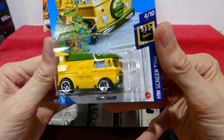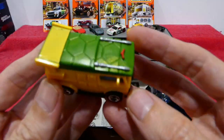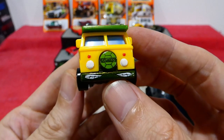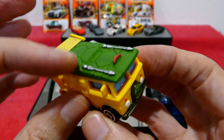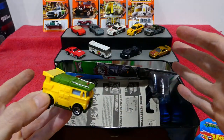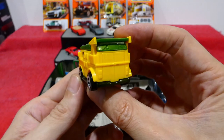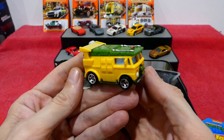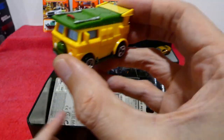Next up we're going to open the Party Wagon — really, really cool — from the Screen Time series, Teenage Mutant Ninja Turtles. This is a plastic body with a metal base, and I don't mind that — it still looks very cool the way it's been designed. You get the teeth on the front, the shell of turtles, headlights, and indicator lights. No interior, but you get some things on the top. When I was a kid you could buy a really big one of these — possibly the size of the display stand — and you could open it up and open the doors. Having an actual Hot Wheels version of that Ninja Turtles Party Wagon from when I was a kid is just awesome. I like how they put the green on the top for the shell — it's a very good version of that vehicle.